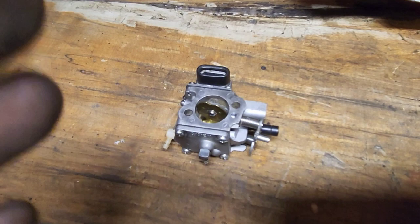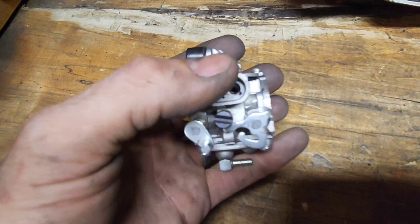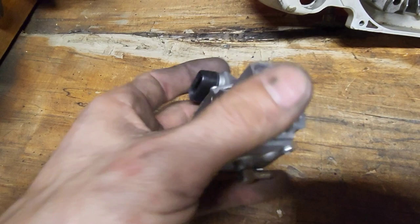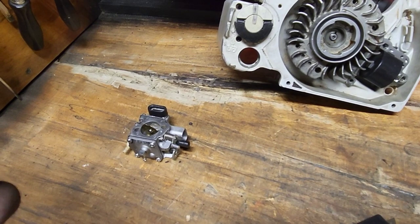You turn these. If you want more fuel on your low end, you go to the left, lefty loosey. If you want to lean it out, you go to the right. So you're shutting off the fuel going to the right, opening up the fuel going to the left, and you're adjusting your mechanical idle here. Okay, so pretty basic setup. You're going to have four positions on your selector switch.